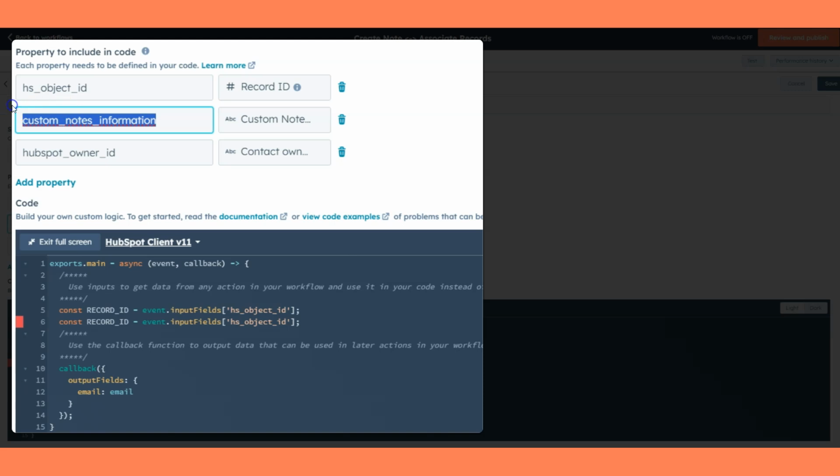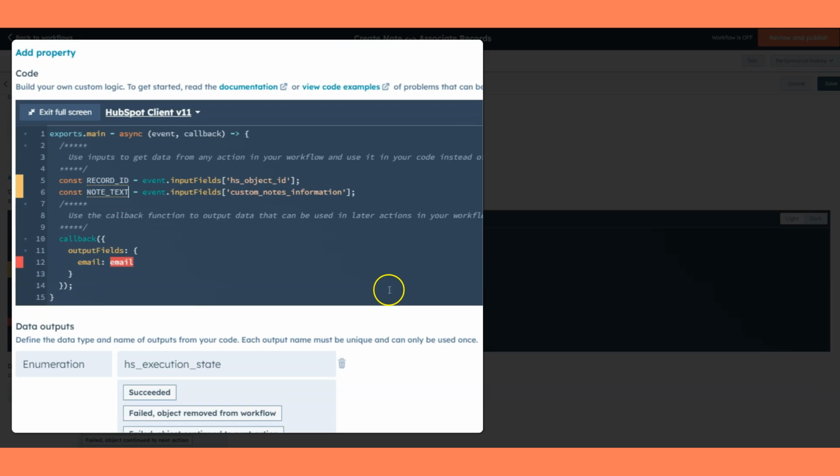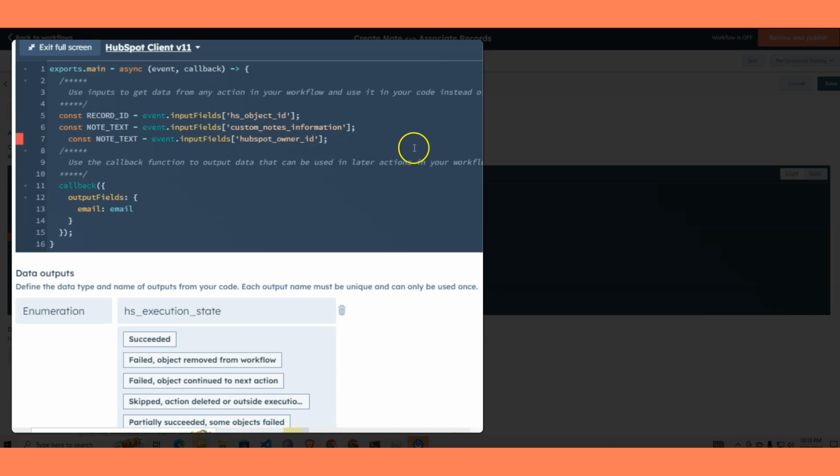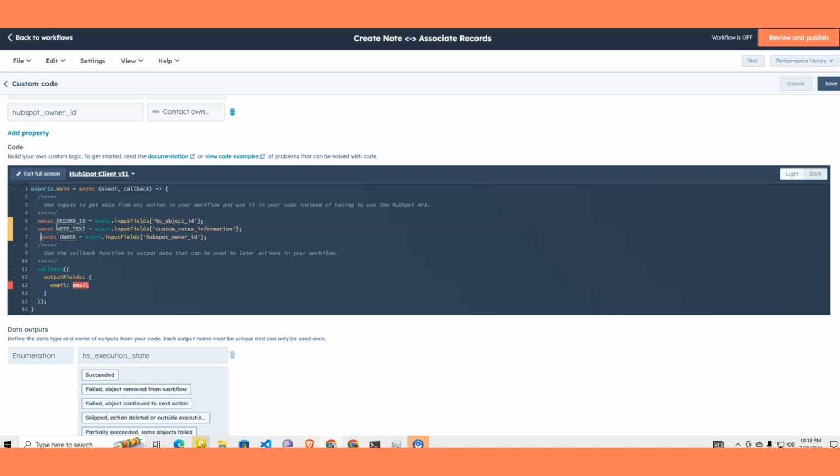Let's read the notes property, where we are actually keeping the notes, and name this noteText. And for the HubSpot owner ID, let's also copy this line and paste it here. This is how we are reading all the information in the custom code.